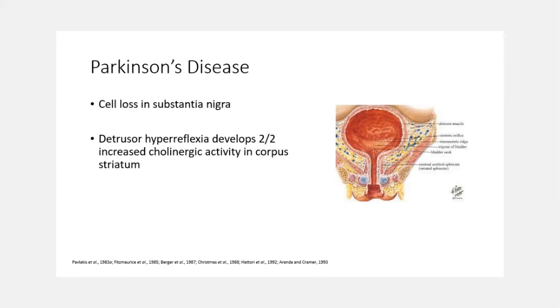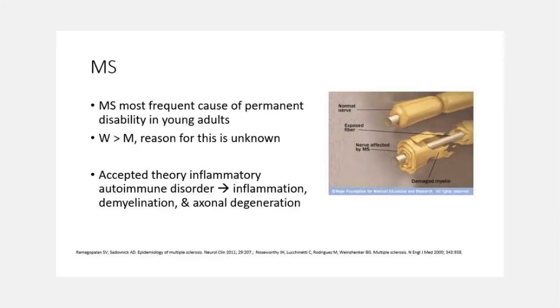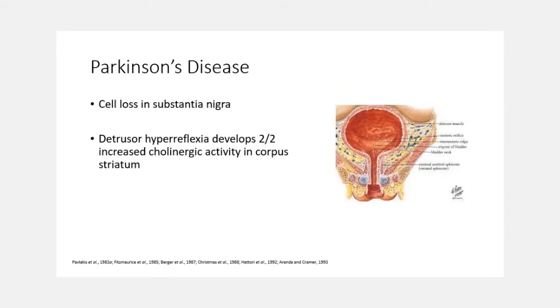And what we'll commonly do as a treatment, after appropriate evaluation and as long as we're making sure there are no other issues going on, such as infection, is trial a patient on physical therapy or conservative options like reducing sugar, caffeine, and bladder irritants. If that doesn't work, we'll trial oral medications to, again, calm and relax that bladder down.